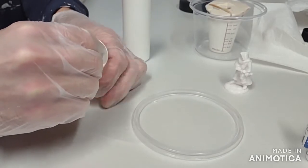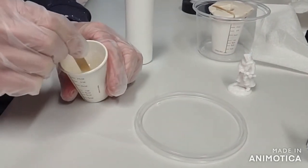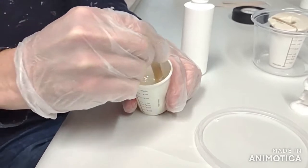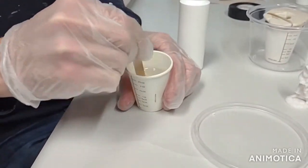Mix the two-part epoxies together gently. Be sure to get the sides of the container. With some resins, you need to be sure to weigh each amount very carefully. The ComposiCast epoxy is forgiving, so as long as we're close, we know it will harden in about 10 to 14 hours.